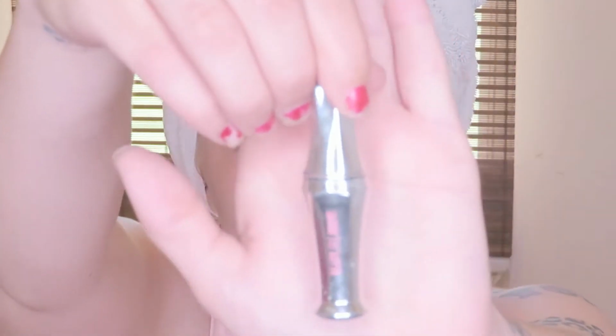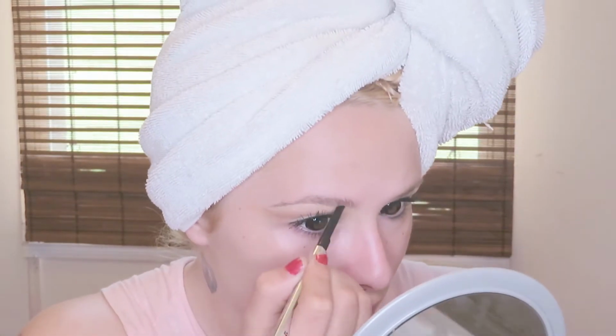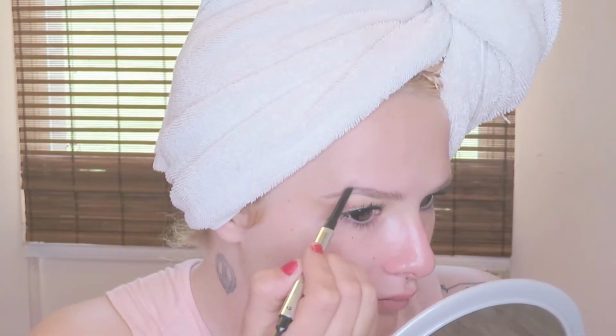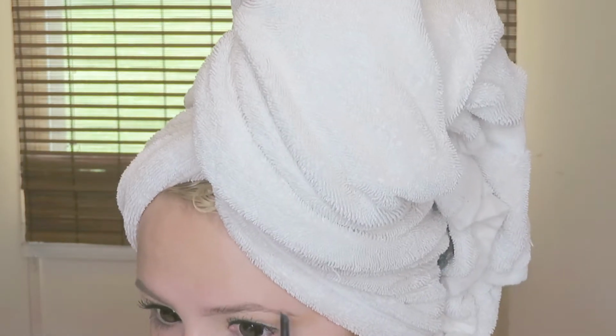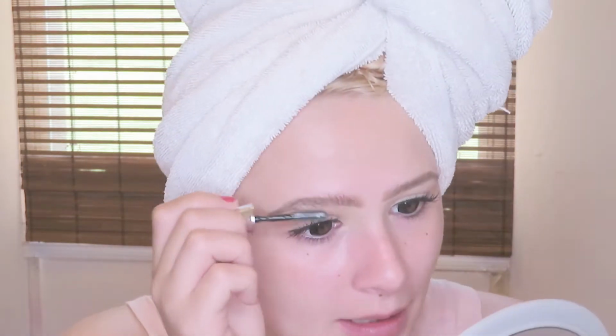So I'm going to be taking my Goof Proof Brow Pencil from Benefit Cosmetics, and I'm also going to be taking the Ready Set Brow from Benefit to set my brows. So let's go ahead and dive on in, to go ahead and get into the good part.